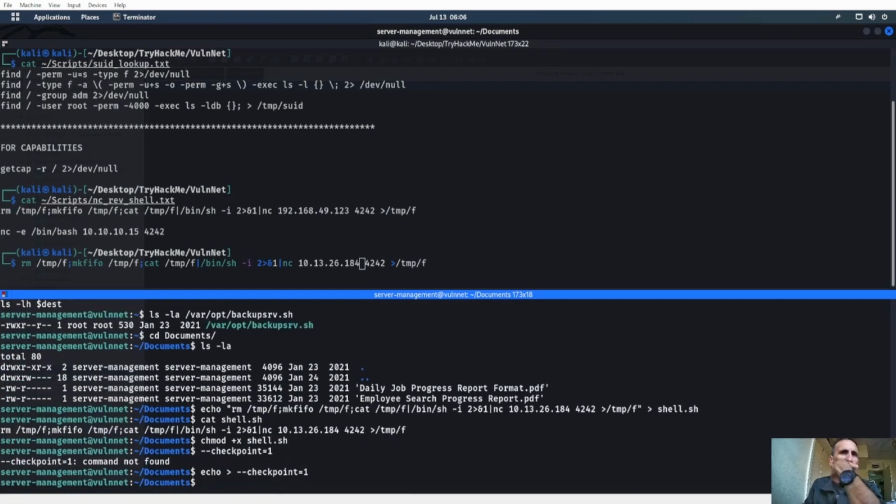So we would have to echo checkpoint equals 1, and then echo. I don't think we need to append it. I think we just do that right there. And then we would do checkpoint-action=exec=sh, and we named ours shell.sh. That one's going to have to be like that, I think.